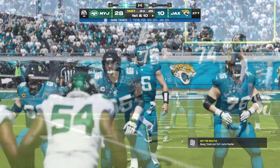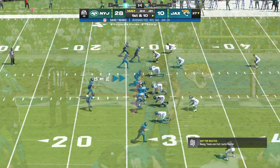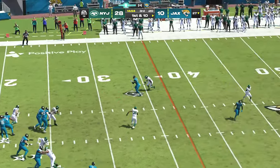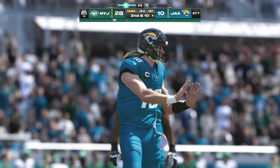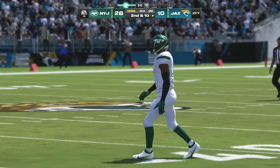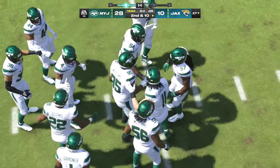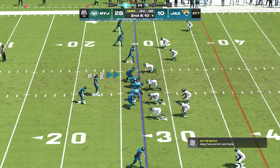The old football cliche that comes to my mind is you can't get it all back at once. They probably need something, though, out of this drive, at least 3 points. Are you trying to say that there's no 3-score drive on that play sheet for any one of those coordinators? They just don't have it, right? You're trying to get it all back. You know you can't get it back in one drive, but maybe cut into it a little bit as you just suggested. Try and create a little bit of momentum, a little bit of a spark, and then maybe that'll carry over. 2nd and 10.